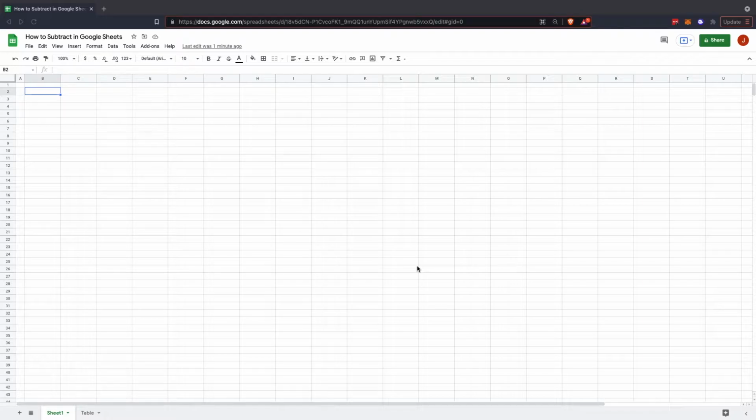The first part of this I want to cover is just really the basics of how to create a formula so that we can understand how to then do subtraction. Google Sheets formulas use standard formula operators as you would in any mathematical equation. So the equal sign would be equal, addition would be the plus sign, subtraction would be the minus sign, multiplication would be an asterisk, division is a forward slash, and anytime you're using exponents, you'd use the caret, which is a little up arrow.